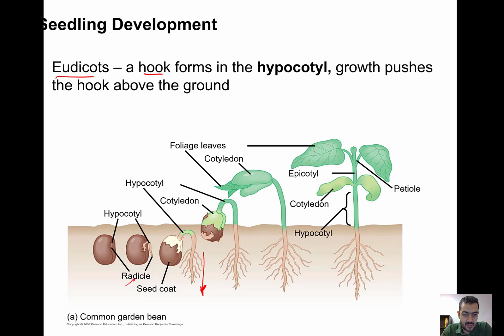Then we have this hook. This hook will grow into the hypocotyl. This hypocotyl will break the soil upward, and then the rest of the plant, the shoot part, will grow upward, and it will start to grow.